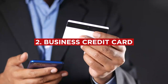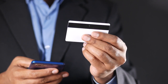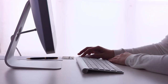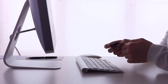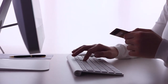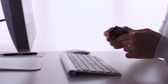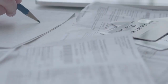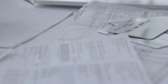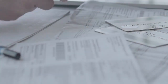Next is a business credit card. We know plenty of contractors who use credit cards to launch their business, especially when it came to purchasing raw material and insurance. Just keep in mind that it worked for them because they were confident in their capability and they were willing to work their tail off until the credit card was paid off. In other words, their gamble paid off. For that reason, we can't stress this enough. Be careful with credit cards. Failing to pay them off or even the minimum payment each month can have serious consequences. Remember that your name, social security number, and other personal details are attached to that contract.